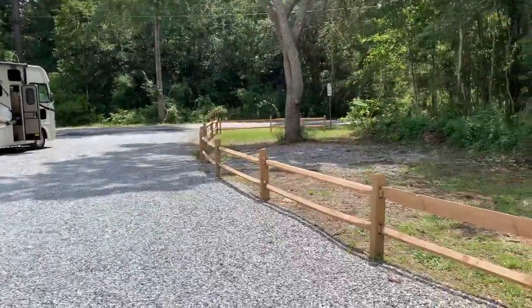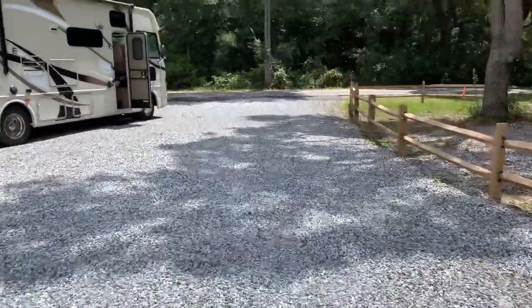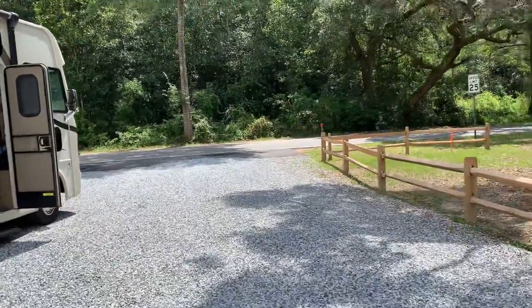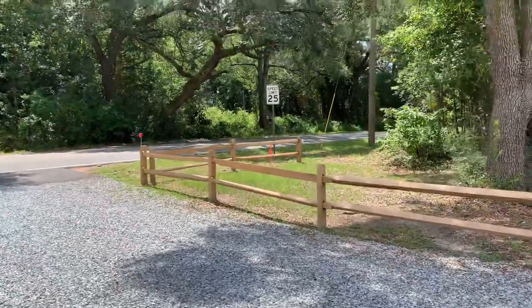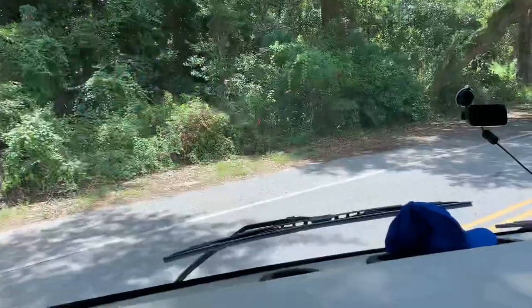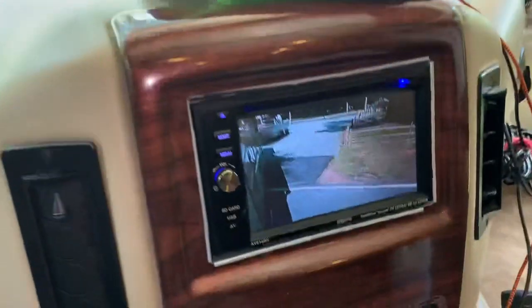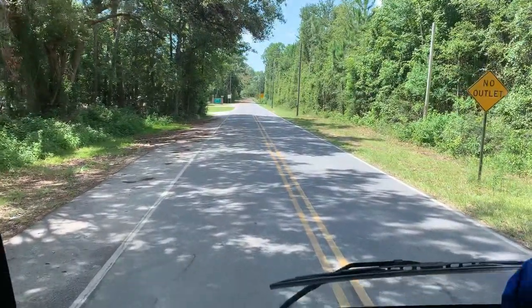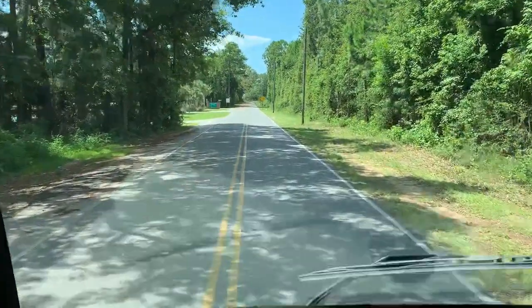Now, right down that corner right there is a gas station, but hey, just in case you got a long rig like myself, you may not have had a chance to, but there's plenty of parking here to get any rig in here, so you're good on that end. So we're going to go right down that street right there. We're going to put this thing in. So here we go. Coming out the driveway. Got to love that side camera, back camera, side camera. Got to love it. So here we go. Right, see that green sign down to the left? That's where you turn in at. Let's get to it.